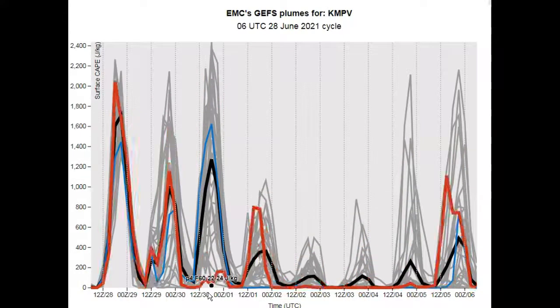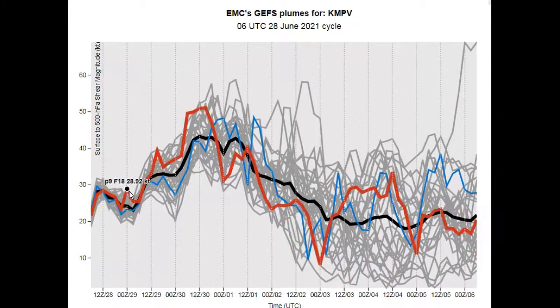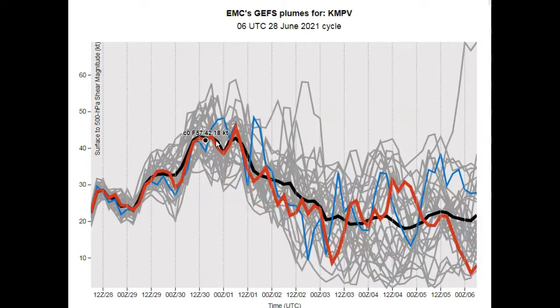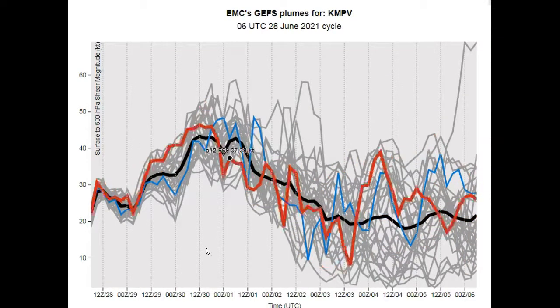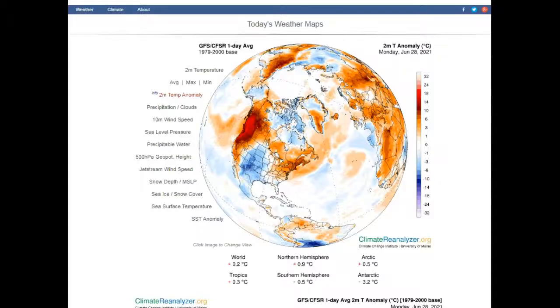I think Wednesday is probably the best day to get some forcing out of that and get some much needed rainfall. And in terms of shear, we're up on Wednesday around 40 knots, and so we have the potential to see some organized storm systems, and we'll be watching that very carefully. Weather Prediction Center, 7-day total QPF. You can see here we're running about 1.5, so somewhere around 1 inch to 1.5 inches, and that's generally over our neck of the woods here.